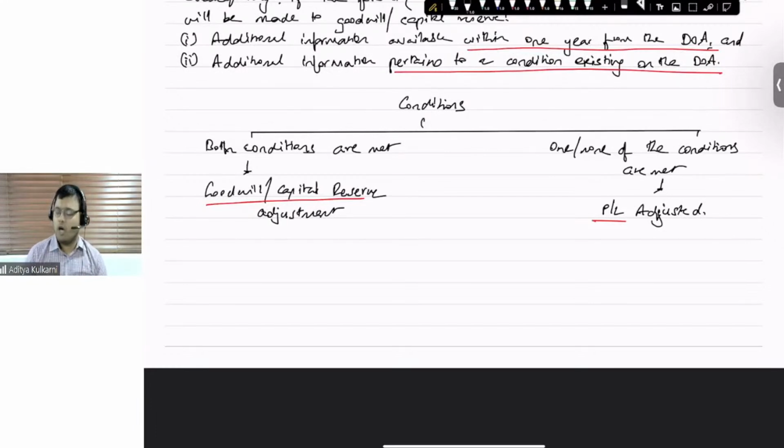Okay, so that's it. See you guys on Tuesday. We pick up consolidation on Tuesday. I have two major topics left in 103, that is common control and reverse acquisition. I have explained the concept of reverse acquisition, but I would like to do a question on that. I have the question ready. And the second one is, of course, common control combinations.